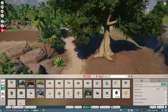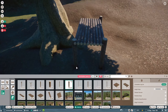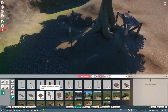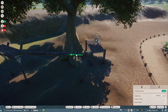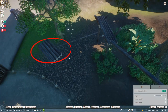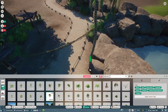And right now I'm finally using one of these huge trees, doing some terrain work to make it look more realistic, more climbing space, of course, because I just want the animals to basically be everywhere. So you will see me putting climbing materials everywhere, and basically the entire side of this habitat will be climbing space. And in the end, you will see all the animals playing around and running around. So that ended up perfectly how I wanted it to work. So that is good.